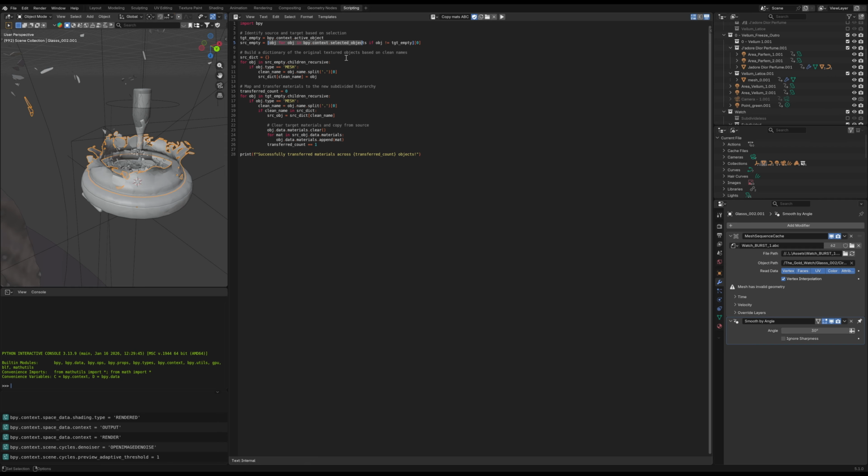And it's even finding the suffixes, which is 0.001, whatever, and cleaning them and assigning successively each material, so you don't have to go through 60 or so pieces of this watch, of their gears, dials, knobs, bits and bobs. It just does it for you. So what I'm trying to convey is that Houdini is not the only place where you can use proceduralism or programming. Blender is very open for Python, and it can lessen the load for you.